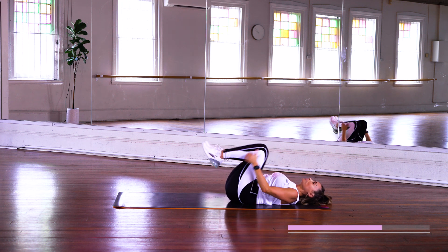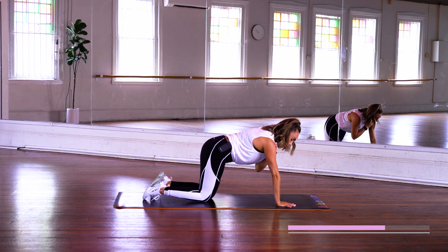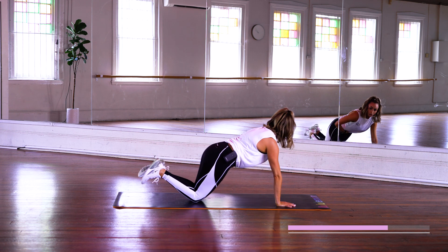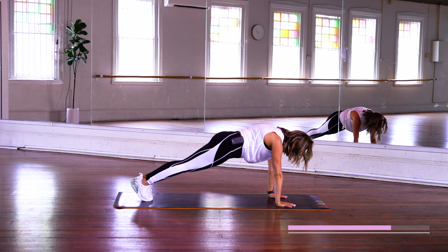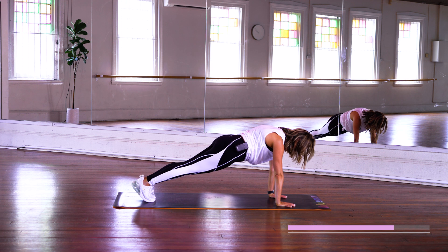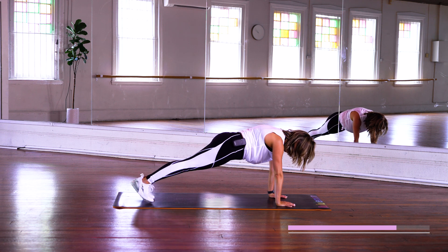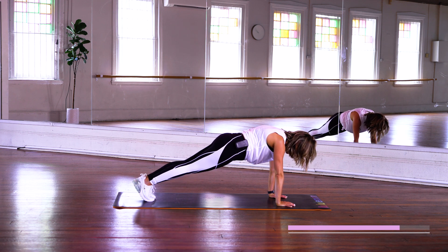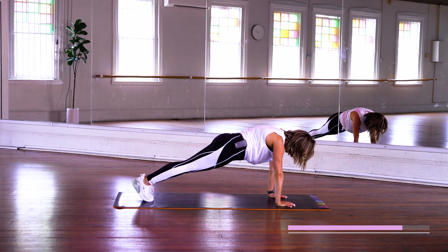Bring your knees in, transition. My favorite move coming up. Remember: hands, shoulders. Check that your form is good. Take your knees out — if they are together, you are not dipping and you're not hiking. You're in one horizontal line, or you're taking it up to your toes. If you want to, you can just stay still — you do you. Find a level of intensity that is intense for you. I hope you're either holding the plank or you're doing your tap outs. If at any point you need to come out of it, try to come back in as soon as you can.